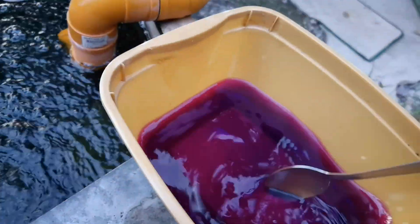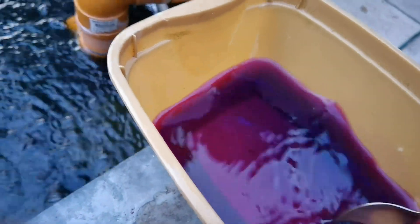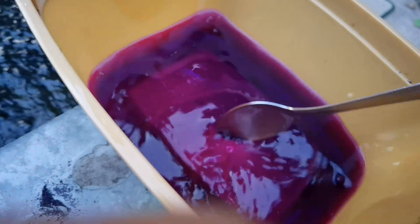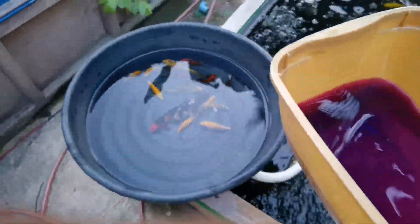There are just tiny bits remaining. The reason we need to properly dissolve the potassium permanganate is that when you put it in with the fish, some fish will attempt to eat it. If the fish accidentally swallows it, it will cause bloating inside the fish's internals and the fish might die. So make sure there is no more solid potassium permanganate when you apply it. Now it's ready — pour this solution in.